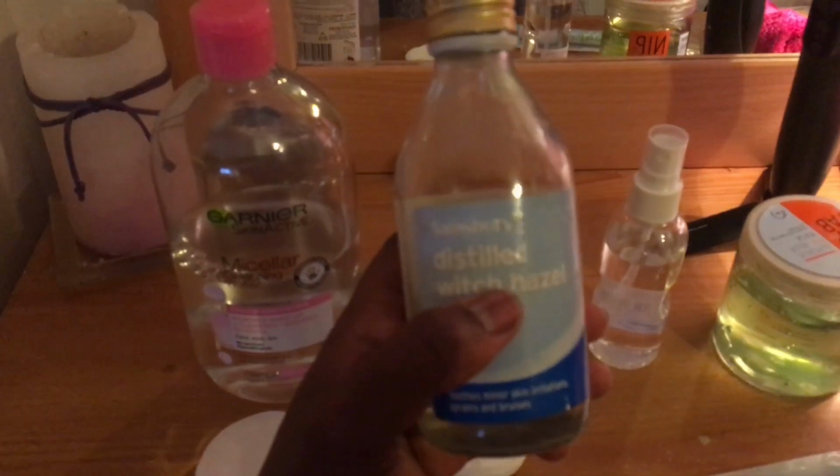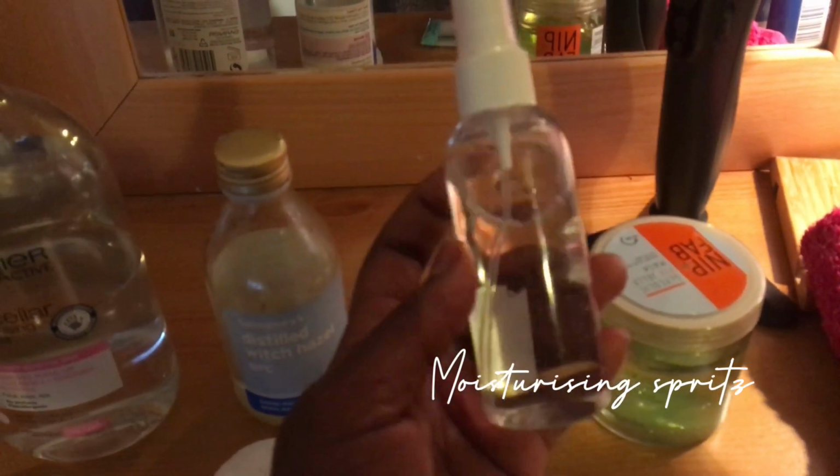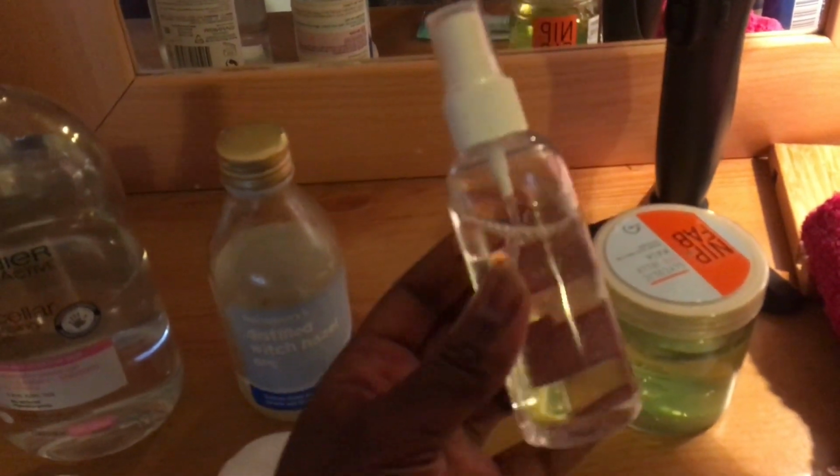So I'll show you what I use. So I use a cleanser. Now, you don't have to use micellar water, but you can use a normal cleanser. When I get one, I will start using that, but for now I like to use micellar water. And here's some pads. This is a mixture of witch hazel and rose water. I have a mixture of glycerol, rose water and witch hazel, which I use as a final moisturizing toner, but this is my main toner because it doesn't have the glycerol in it.